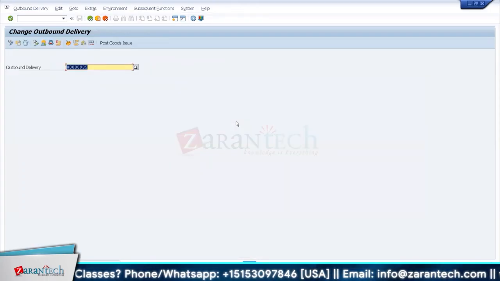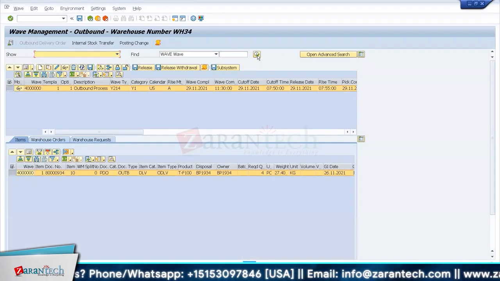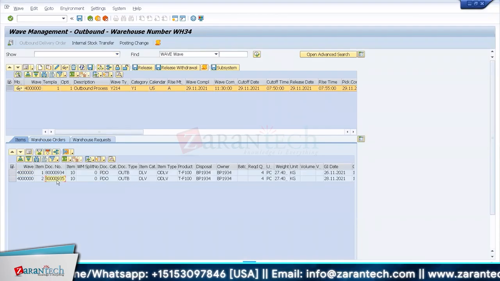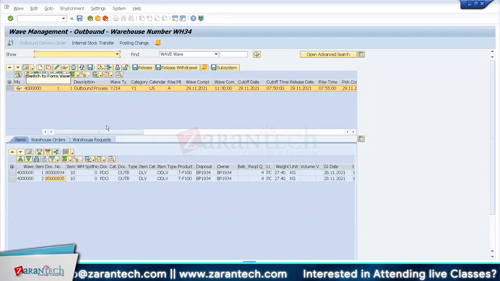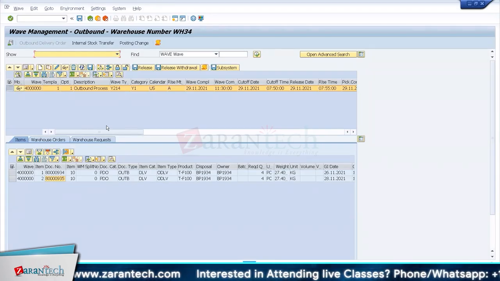So ideally, this should also come in the same bucket. Let's see. Got added here. Same wave. Okay. So now when you are testing, since it's a test system, I'll manually release it. But when you are testing, you wait for that time and you can observe how the system is releasing and how orders are created.